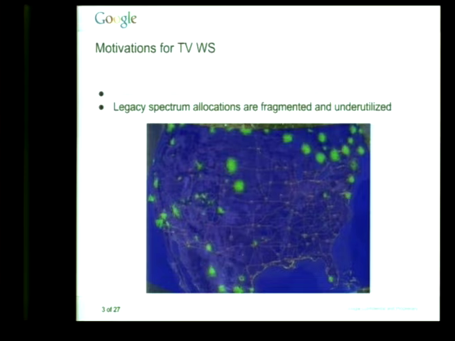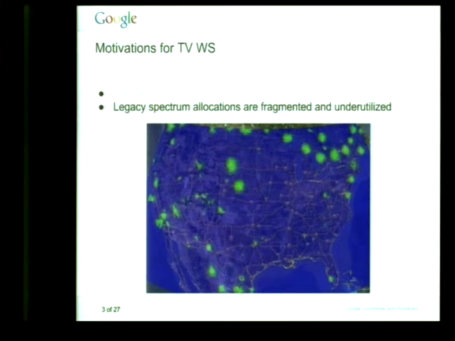So this map here is showing just one channel. It could be any channel, but let's say this is channel 20. And if I were to say, what are all the TV broadcasts that are on channel 20? This is what it would look like, where green is showing where there is a signal present, and all the dark areas are empty, not used.